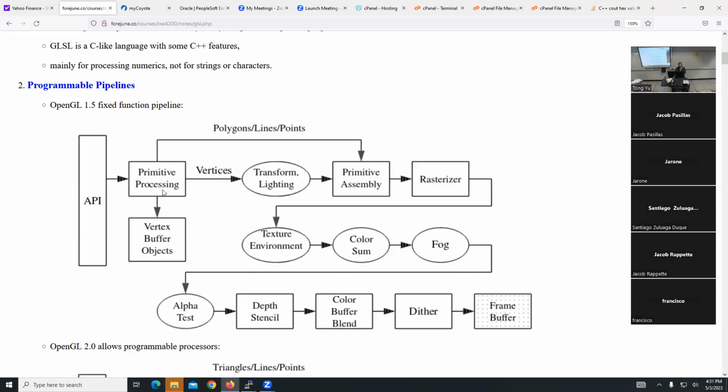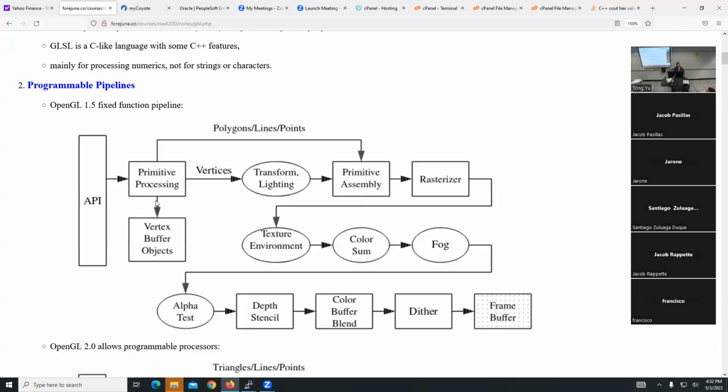We create primitive processing, and these vertices undergo transformation, then they are rasterized and projected onto the screen, and then they could work with the texture environment, the color sum, the depth test, and then color blending if you use the alpha component and other features, and then put it in the frame buffer.